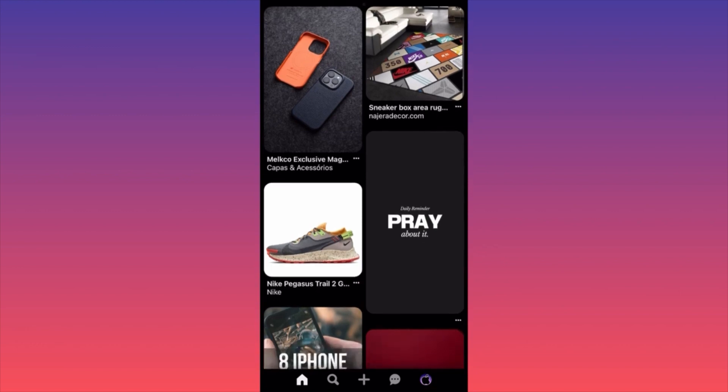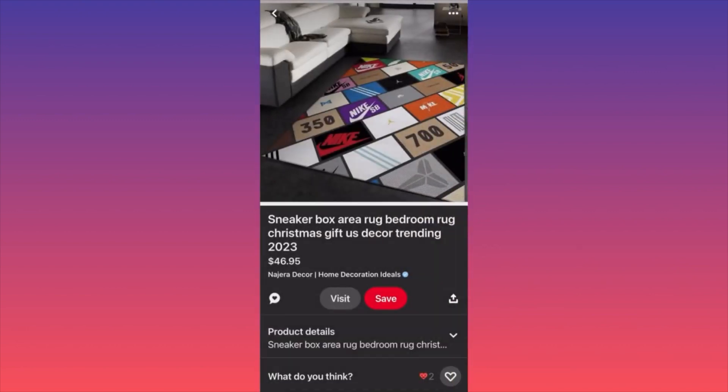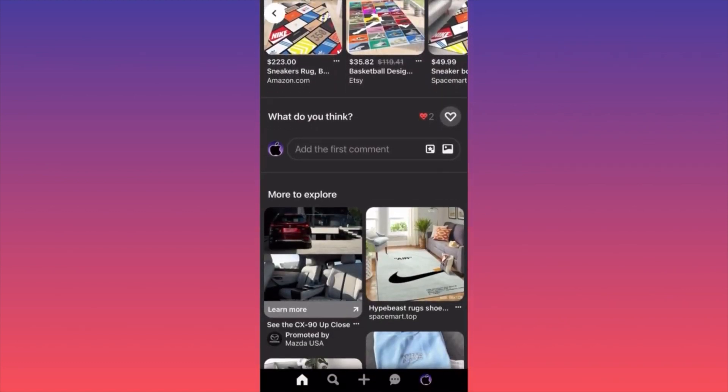Look at this carpet — this is simply a representation of what they're selling. They're selling a rug, and if it was just a plain white background with a picture of the rug, you wouldn't click it. The main point is they found a way to get me interested and click. I'm not into Nikes or Jordans, I don't collect shoes — I'm nowhere near their target audience — but they got me to click. When you look at Pinterest, you want to make sure you're putting out extreme creativity when creating your sales pitch or pictures.